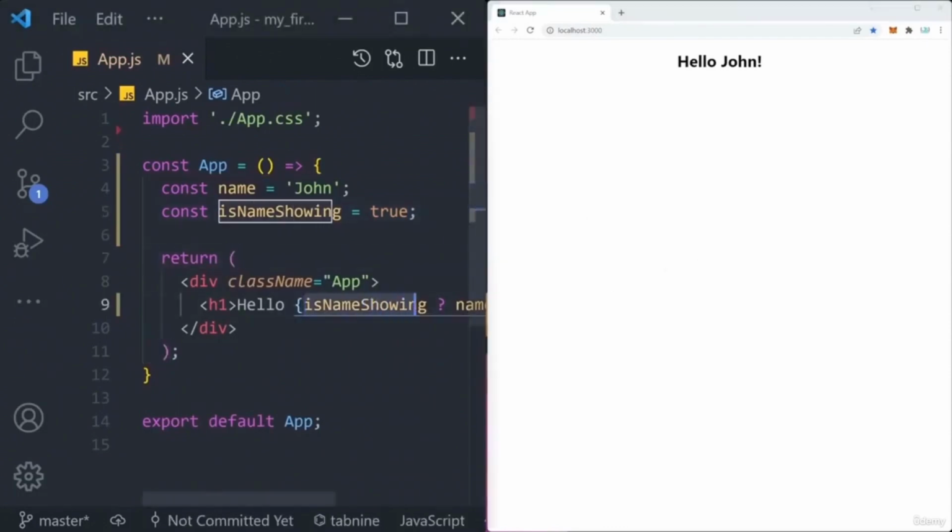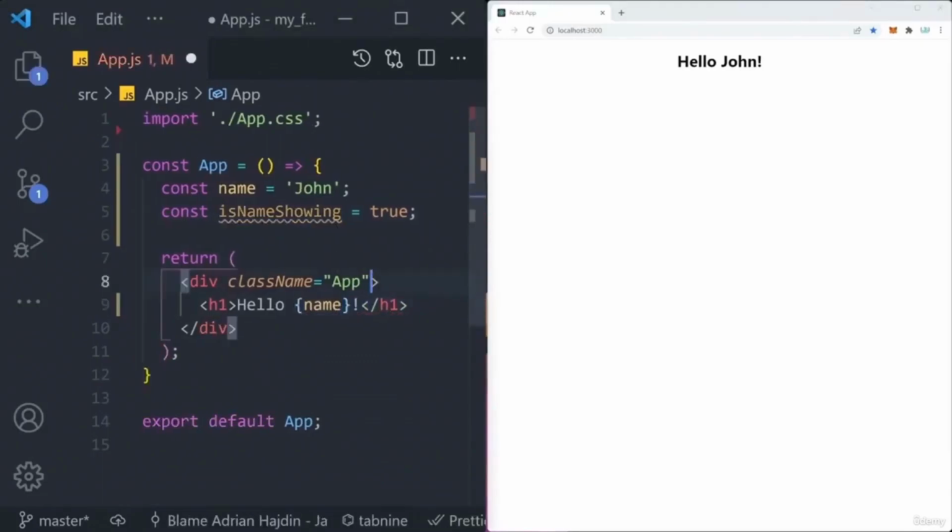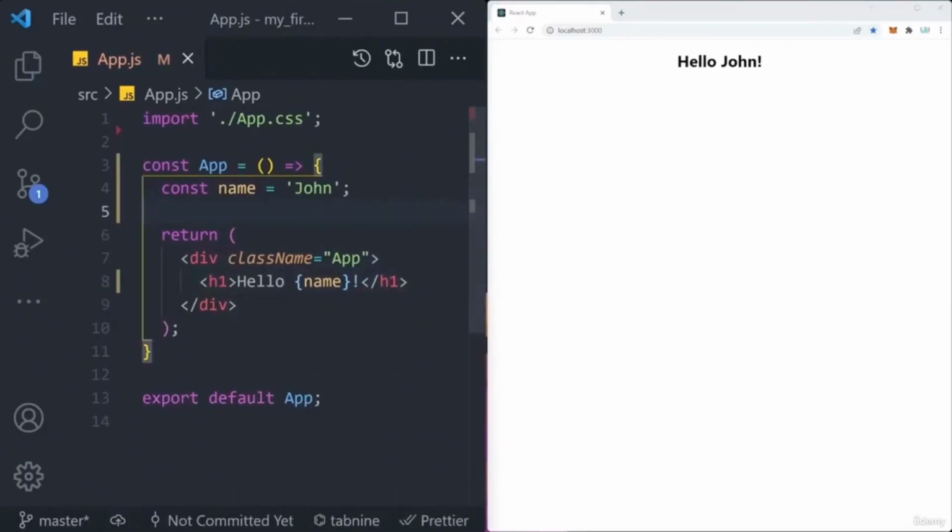Of course, take your time and play with this a bit. You can explore all of the other possibilities that React offers. We're just showing the name here, but you can do any kind of arithmetic, like 2 plus 2 is 4, that's going to show up. Using these expressions, we can dynamically render larger blocks of code.